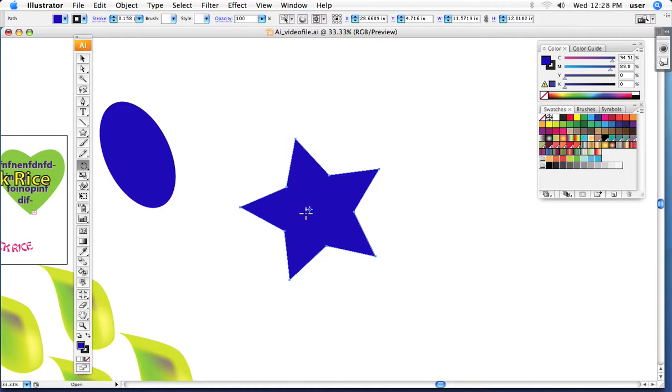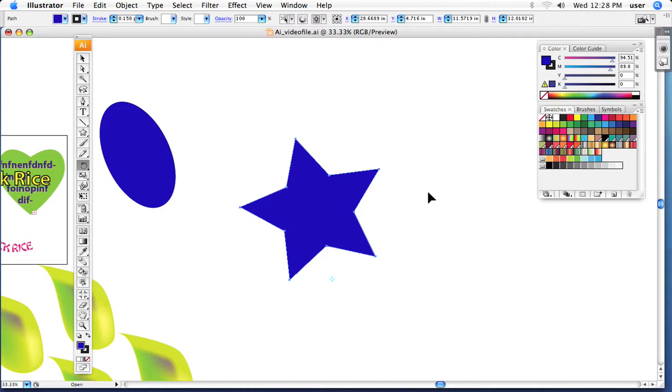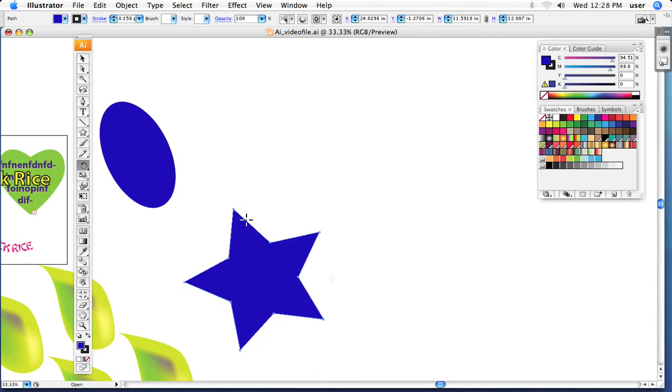It can be on the object, it can be on the corner, but it doesn't even need to be on the object. Notice I'm going to put my tool right down below here, and it's going to be like we have attached a string and nailed it here. And from this point, it's going to rotate. Now, as soon as I clicked my crosshair, it turned into a black arrow. And now, all I need to do is click, hold my mouse, and notice that the object rotates around.